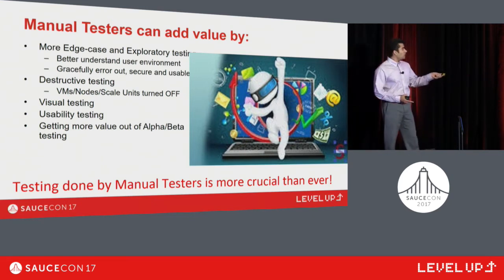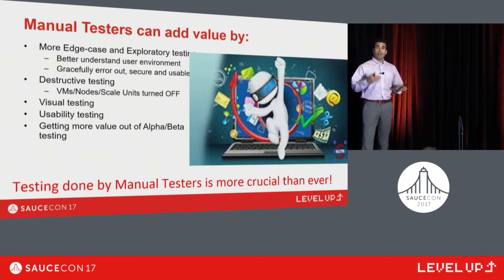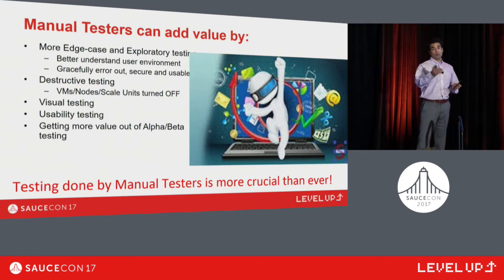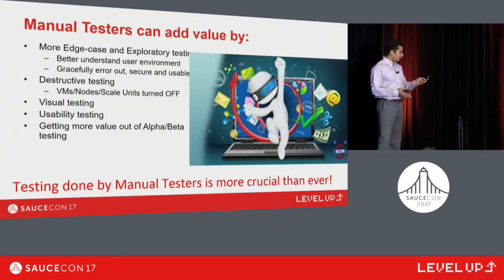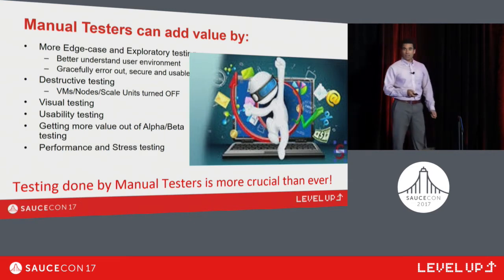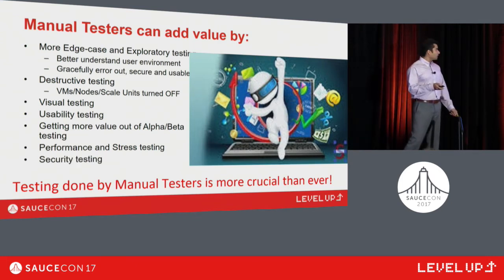So these manual testers have a great opportunity to see whether we got full coverage as part of beta testing or not. If not, these manual testers need to help out our beta testers by providing them these different scenarios that they probably forgot or did not test. Maybe they were in a hurry or whatever, right? So get more effective beta testing in place, right? Performance and stress testing, right? Again, always took a back seat, always pushed towards the end, right? They can help manage this testing better.